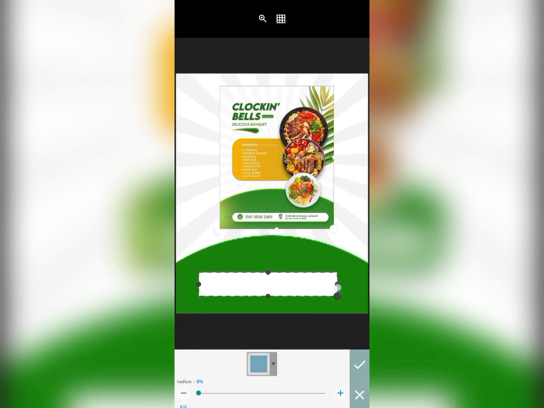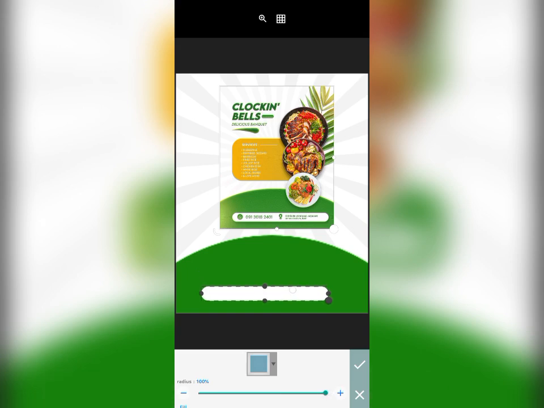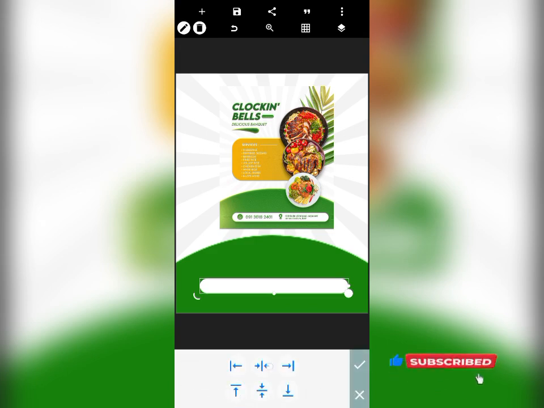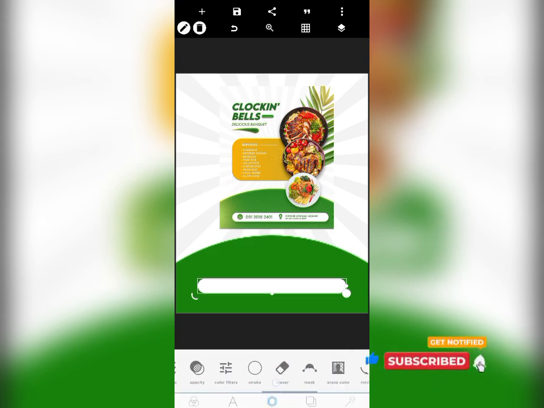Increase it a little bit like this. Now try to resize it and go over to this radius and take it to the extreme, like this. So you should have the radius ready like that. So just take it to the extreme like this. Okay, now we should have this, centralize this also, and let's give that thing a shadow.